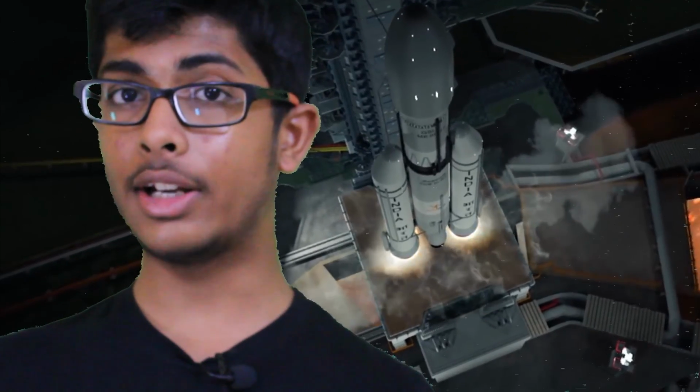Now let's talk about how the mission will proceed. The launch will occur on a GSLV Mark III rocket. The rocket launches, and after some time the liquid fueled strap-on boosters separate. Then the center core runs out and it also separates, and then the third stage, or the cryogenic stage, pops out once it's high enough, and then it enters an Earth orbit.